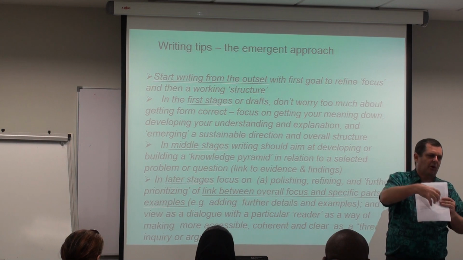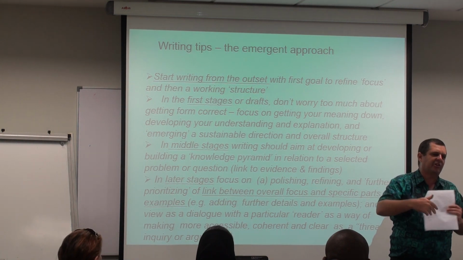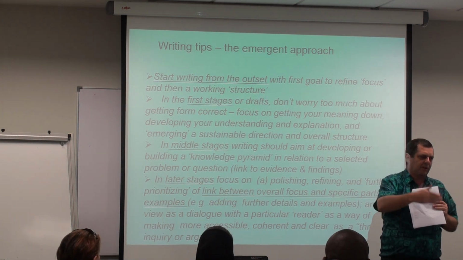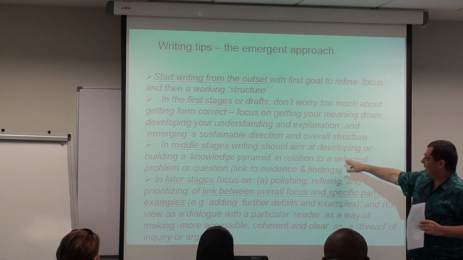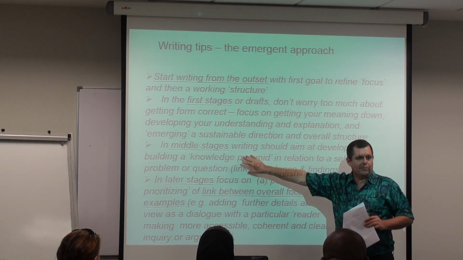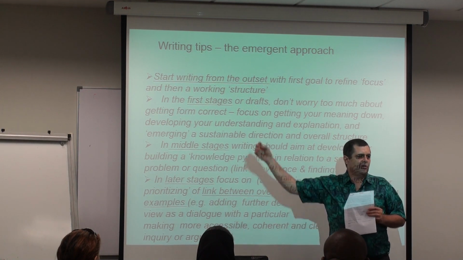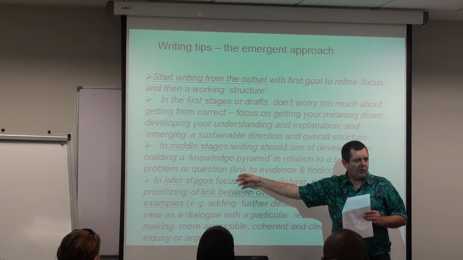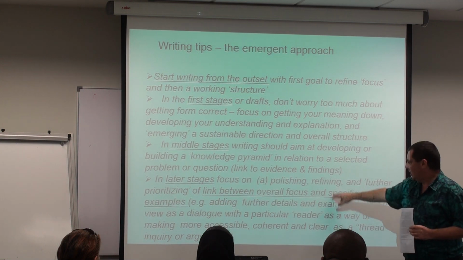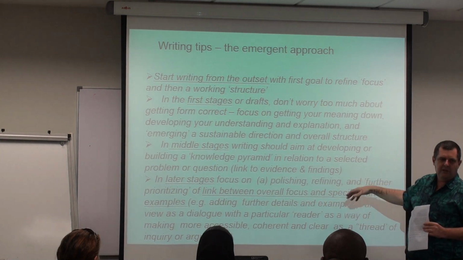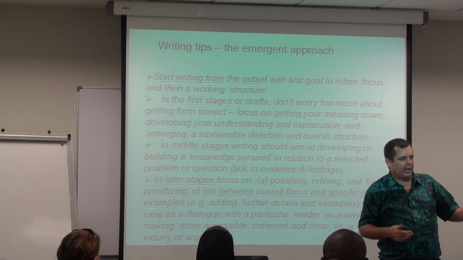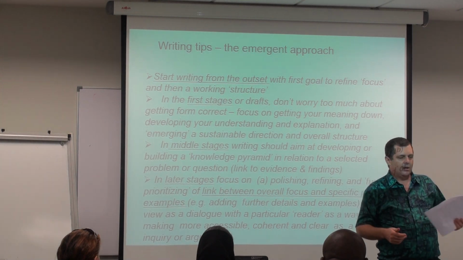So that's why I write the structure first, and then everything's easy after. It's quite easy to put everything in. And then in the middle stages, you should develop the knowledge pyramid, more of the content. You worry about that in the second stage. First stage you frame, second stage you deal with the content, and the third stage you start polishing and refining. This should be a general strategy for the paper and also for the whole PhD.